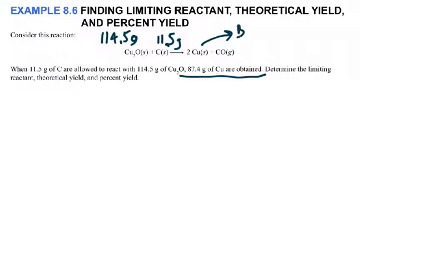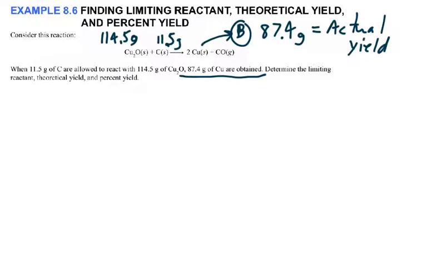We're going to call this B. You see, the number that you got here, 87.4 grams, is what you obtained in the lab. This is what we call the actual yield, the student answer. So what we're going to do is find out what we were supposed to make of copper if we were perfect. In other words, I want you to set up the problem solving for copper as your unknown, and we want to find the theoretical yield of copper.